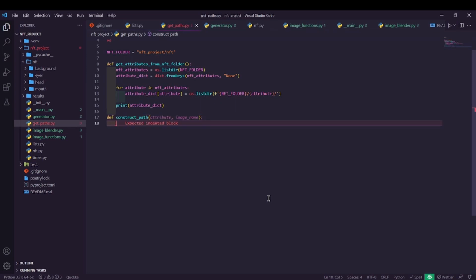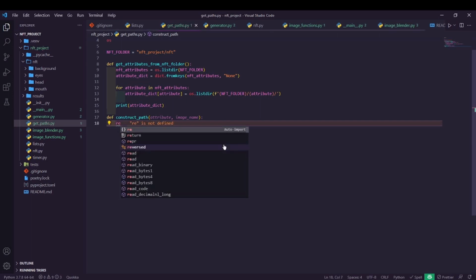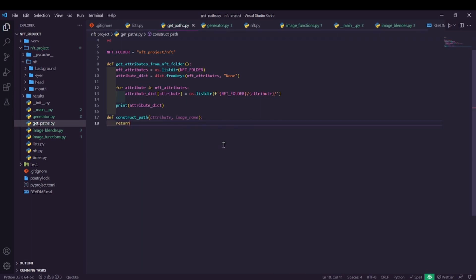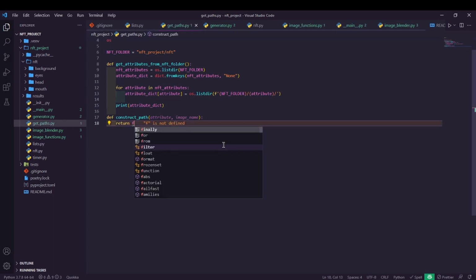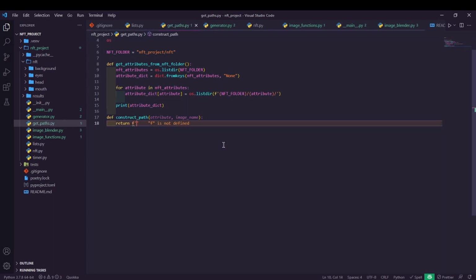And it's pretty much just going to do this kind of thing here. So pretty simple. Return f, and we have our NFT folder. This is why I put the NFT folder up here, because I was going to be reusing this base bit a couple times. So we'll have 3 of these. 1, 2, 3.